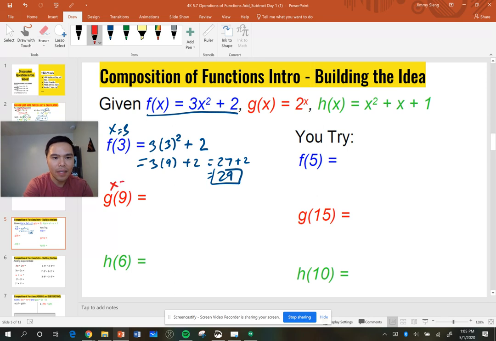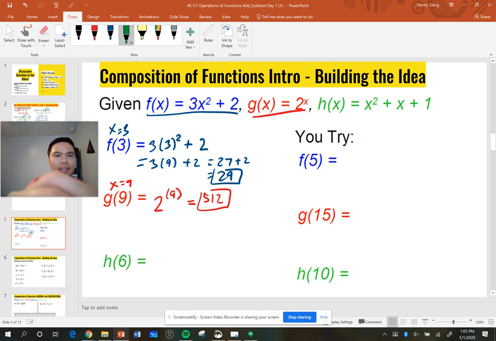Again, this case is when x equals 9. We're using the second one. So now I have 2 to the 9th power. Look at where that x is. That's in the exponent. So then you need a calculator to solve this. Can't do this in my head. So I use my calculator. I get 512. Make sure you get one. You're going to need a calculator throughout today's lesson.